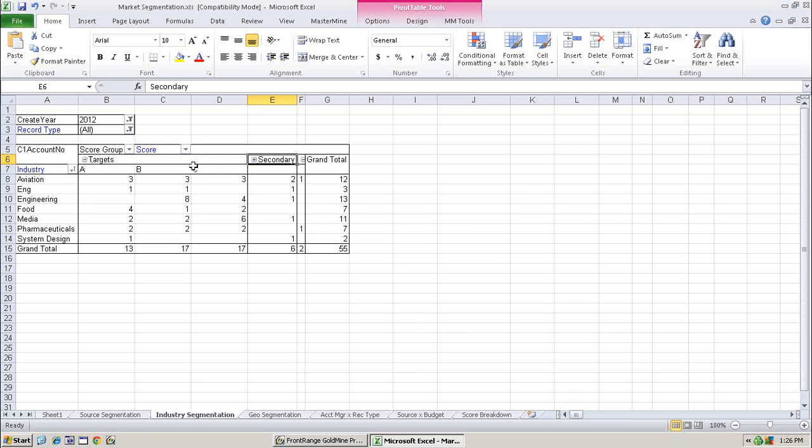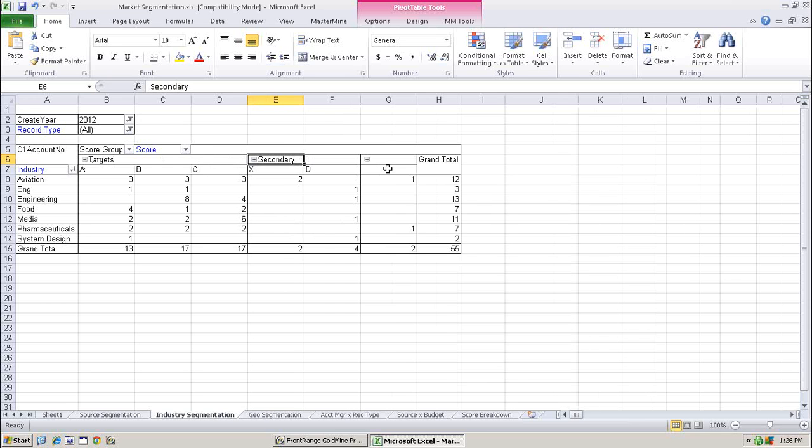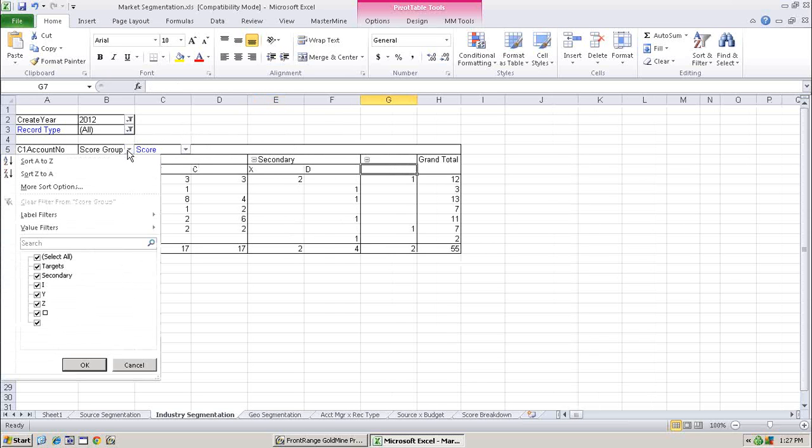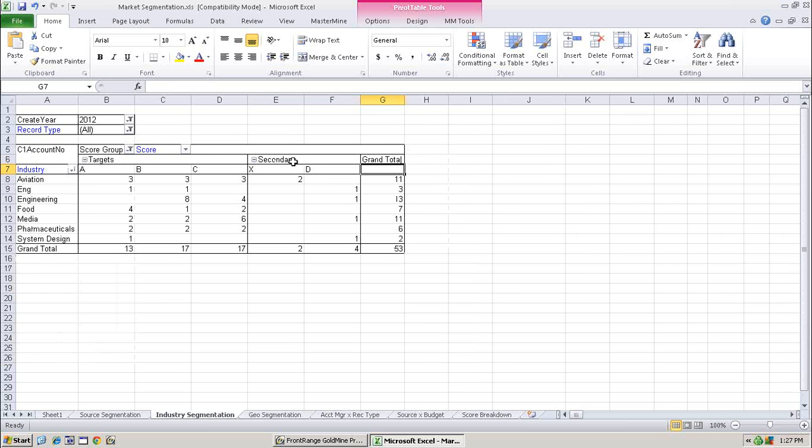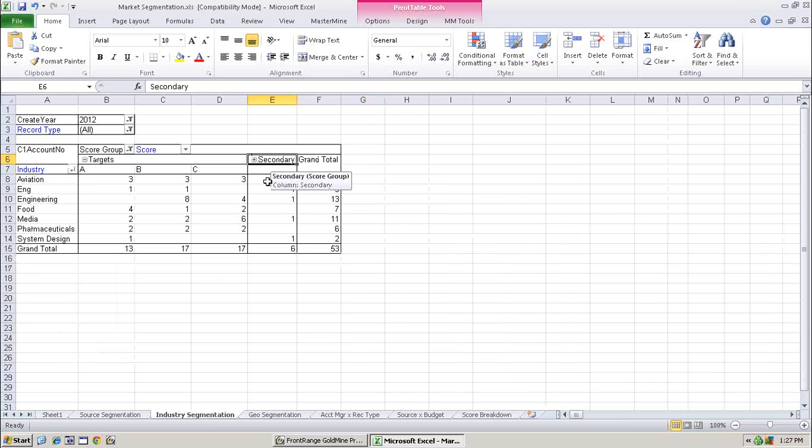you still have this sort of user interaction with GoldMine, where you can say, all right, well, actually, I don't want to see the ones that don't actually have a score. Fine, we'll turn those off. And maybe we want to roll up the ones that have been determined to be not qualified, or for some other reason are not interesting. And with that level of user interaction, I can still control what I see on the screen and how this is displayed, and still have that full interaction back with GoldMine again.